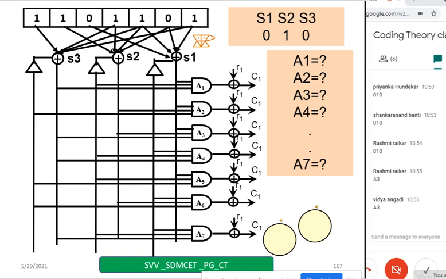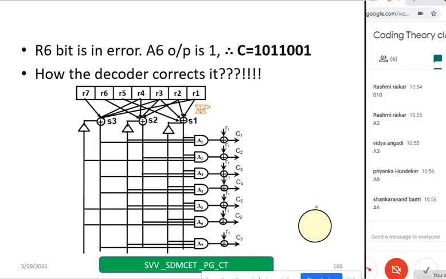S1 is 0, S2 is 1, S3 is 0. All of you have written the same thing. Here also you should get same. You will not get different here. You will get 0 and 0 only. Then considering this 0, 1, 0 which gate will give the 1? Somebody wrote A3. Check it twice. Two students are telling no sir, we will get 6 as a 1 remaining 0. Good. I will wait for another one minute. Let other two students do it and I will show my answer. So how the decoder does the correction that we are going to see now.